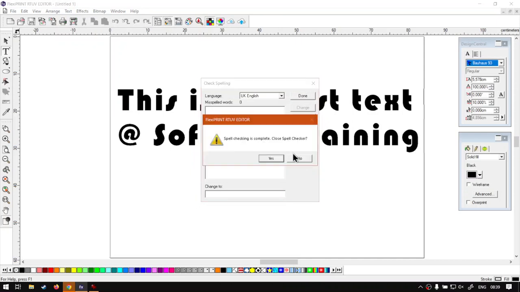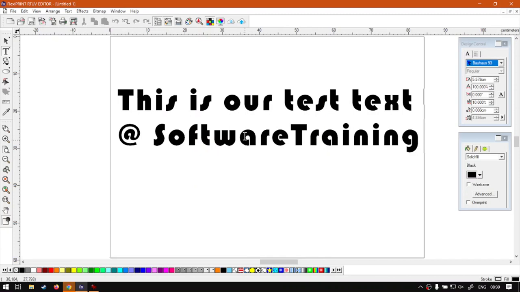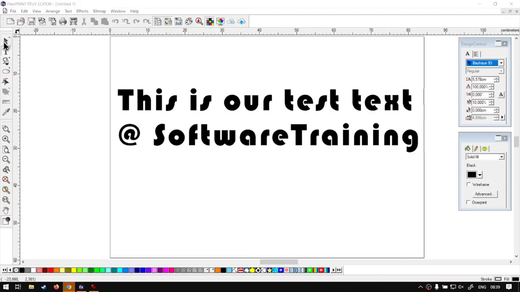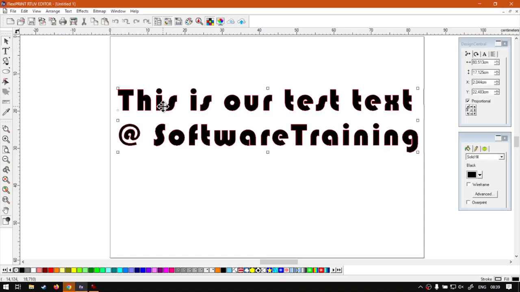So in essence it should update it, but I think once we close and open the program, we should have the updated text. But yeah, in any case, that is how you remove it. So the gist of it is you can either right click and change things or go to the actual spell menu, and you can add things to your actual dictionary. So in future, it will not see it as an error.